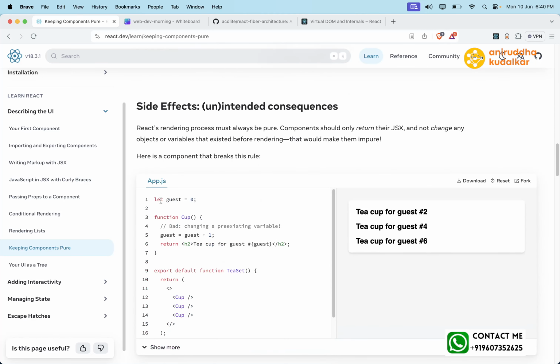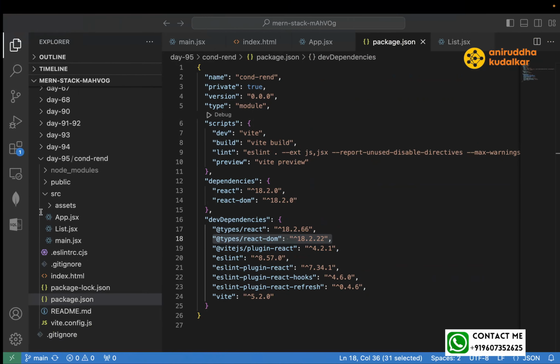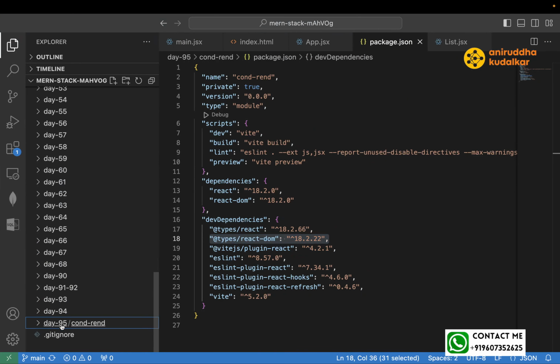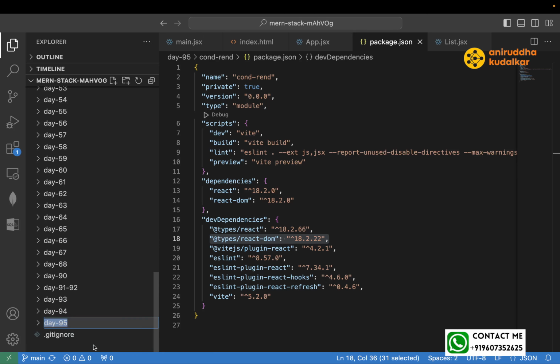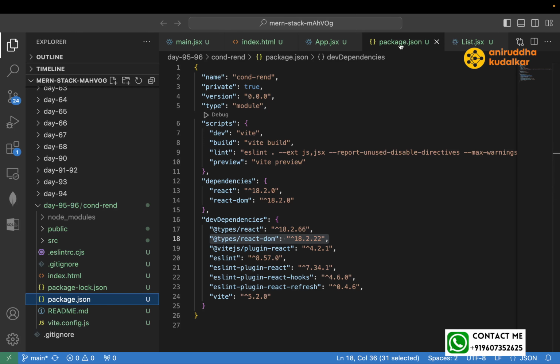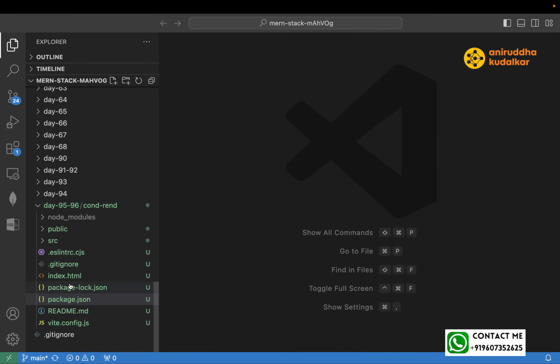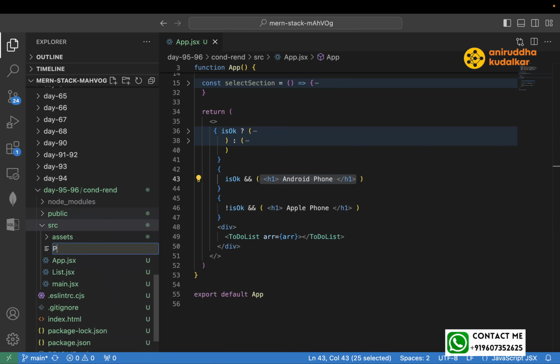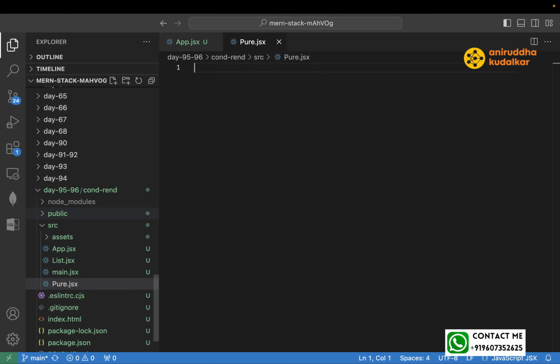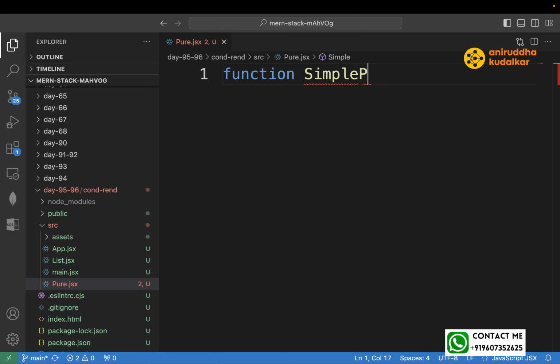Now see, okay, day 95, and here only I will rename it to day 96. So here, pure.jsx. So function, we can say simple pure.